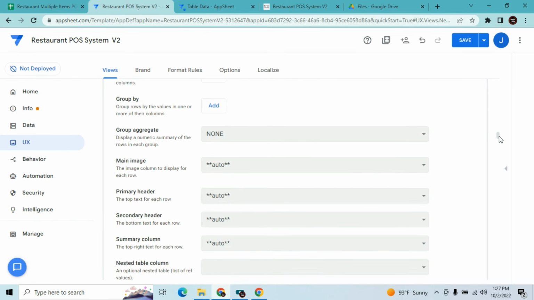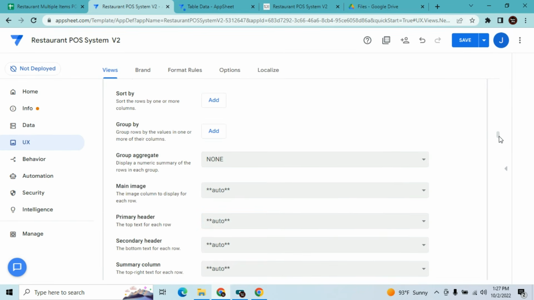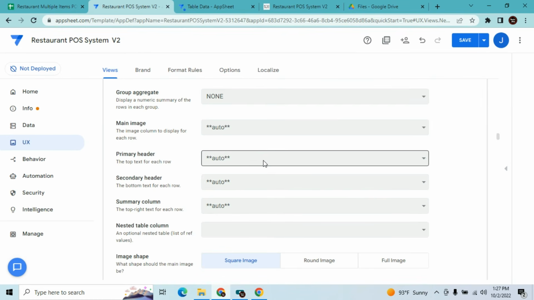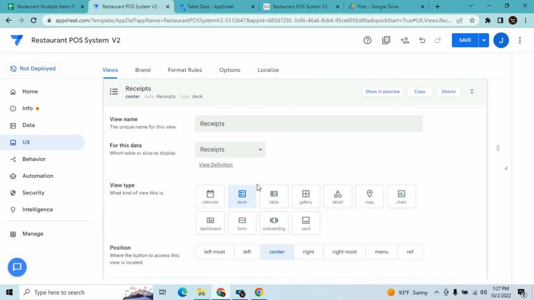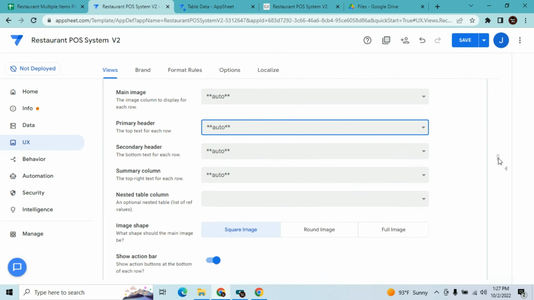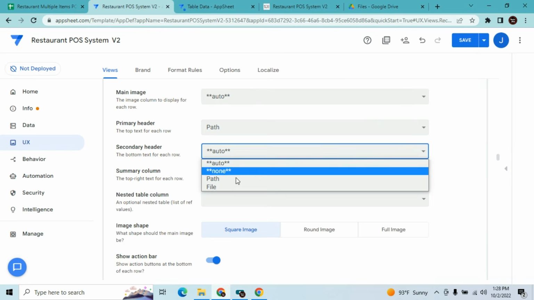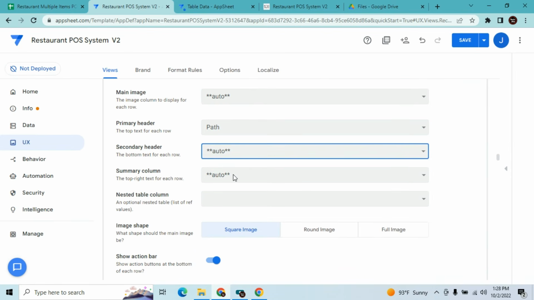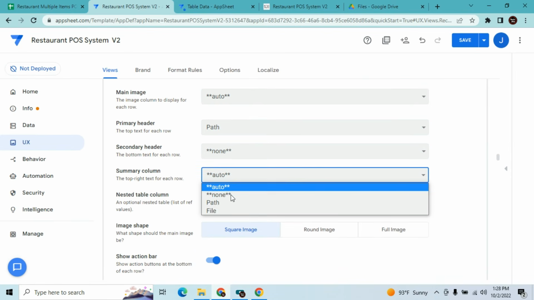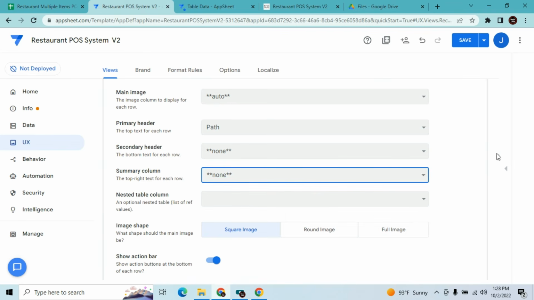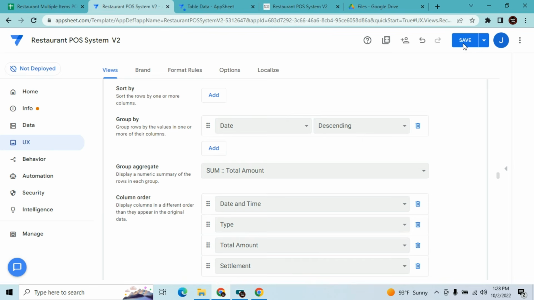Then main image, no primary header, only, where is it? Only path. Then here none, and go back. Just save first.